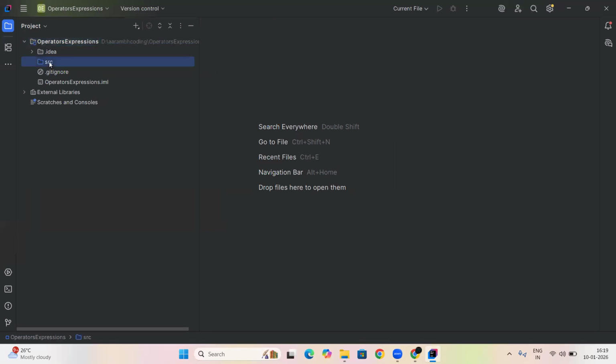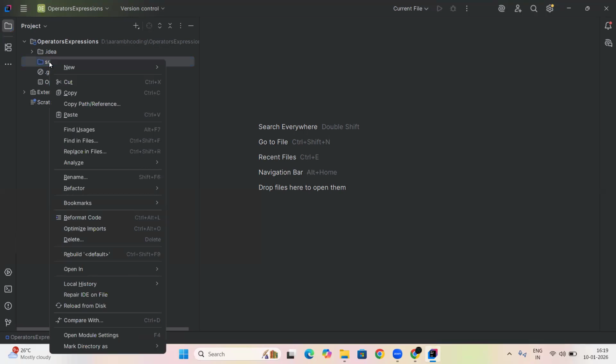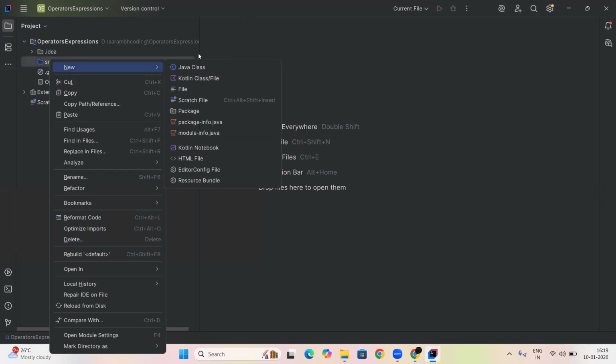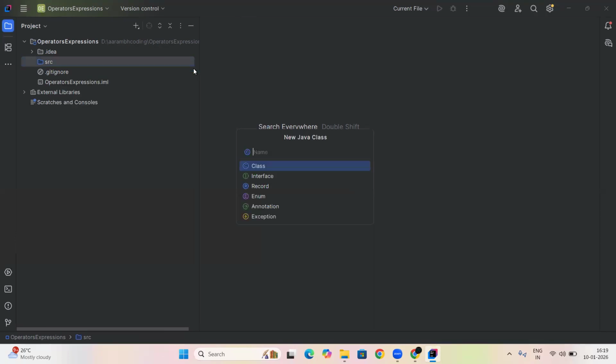I have a SRC folder here because I unchecked create default code. Now I have to create a class here. In the previous video, because we had checked the automatic code, I got the class ready-made. So I will name this Java class operators expressions. Please note, whenever I give a name for a class, I start with a capital letter. That is a convention.